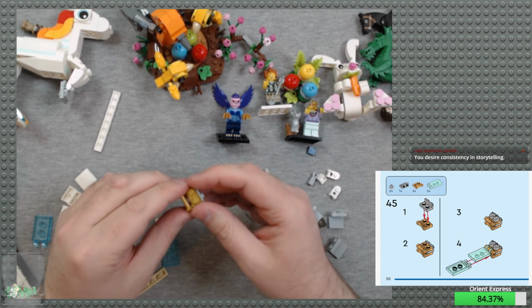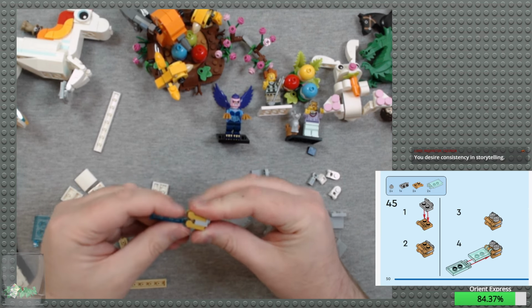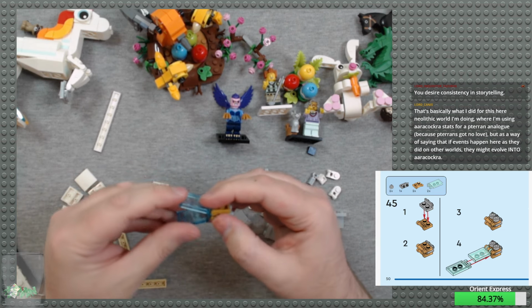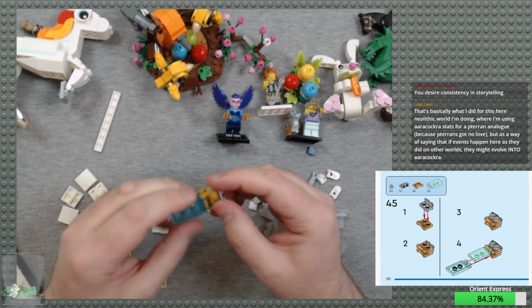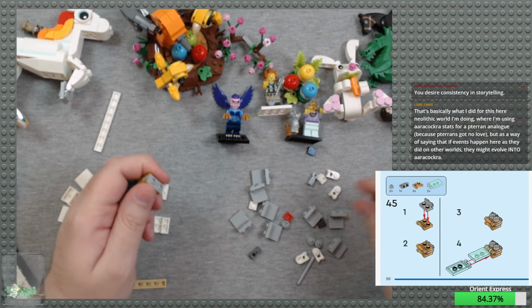Yeah, it's a really good way of putting it. I will probably use that in the future. Using Aarakocra stats for a Terran analog, but as a way of saying that if events happen here as they did in other worlds, then they might evolve into Aarakocra.